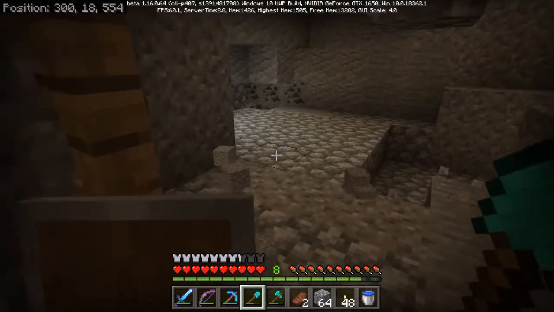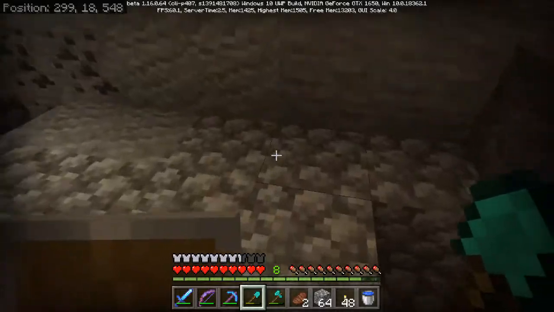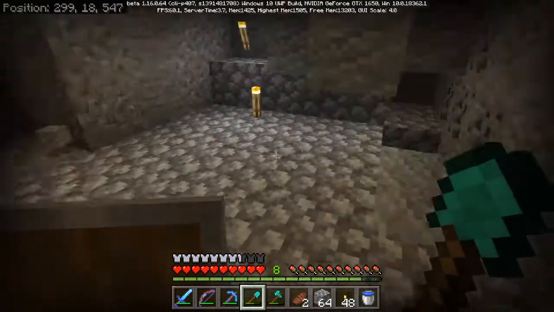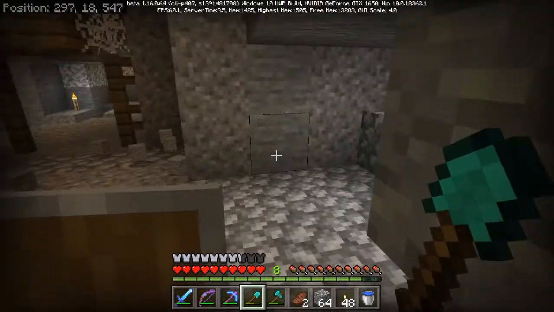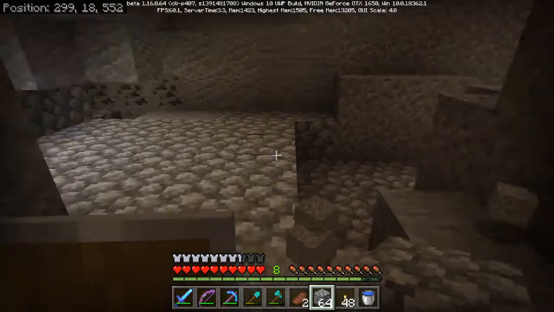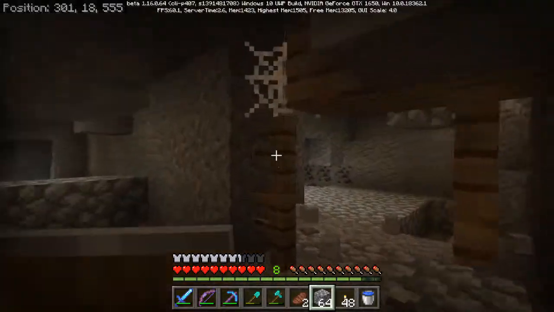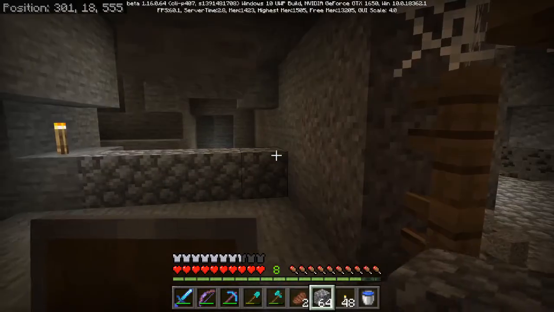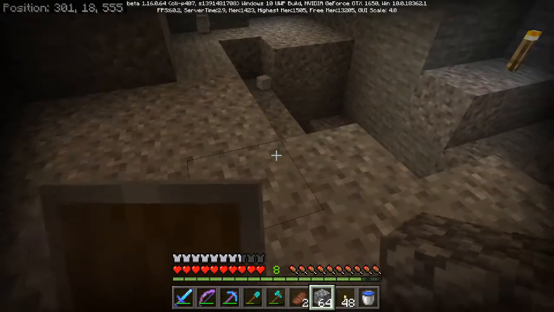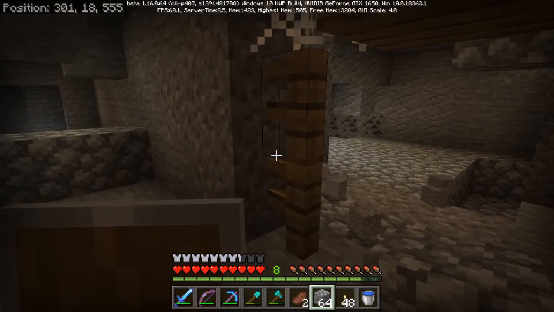What's over here? Okay, this is on top of our spider farm. That's what's over here. And we also seem to have a full inventory, so I'm going to backtrack, close things off, and go drop off everything we found thus far. So I'll be right back, guys.